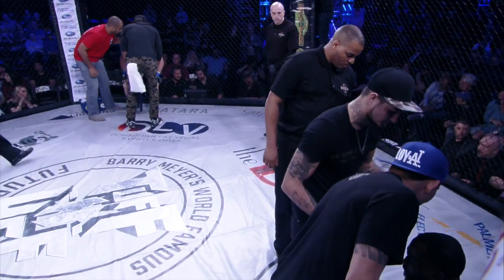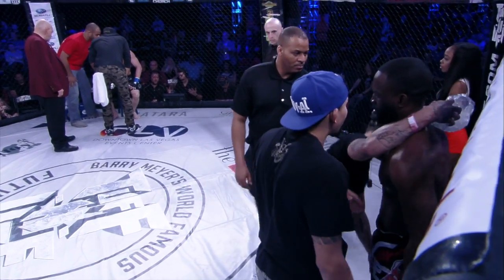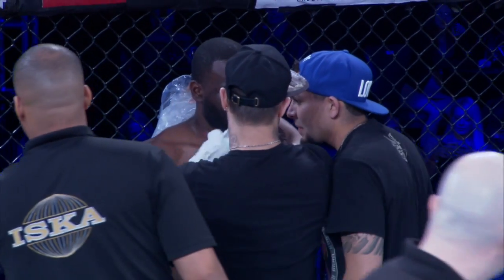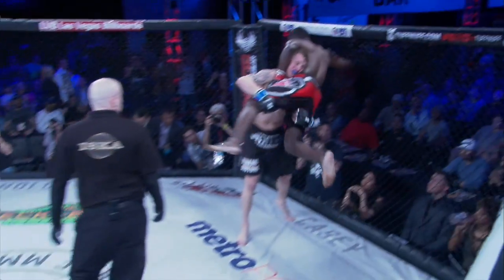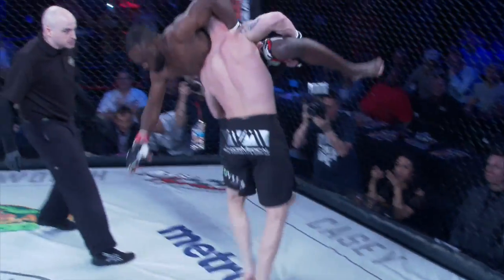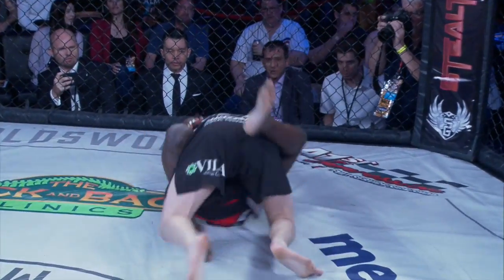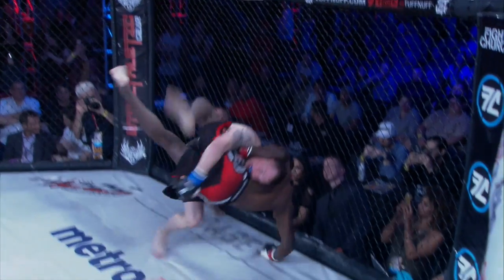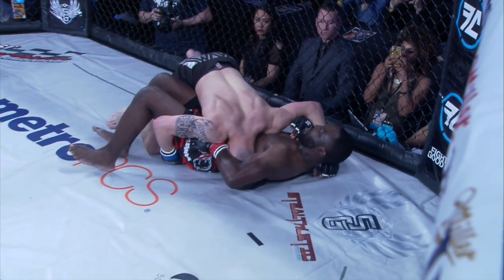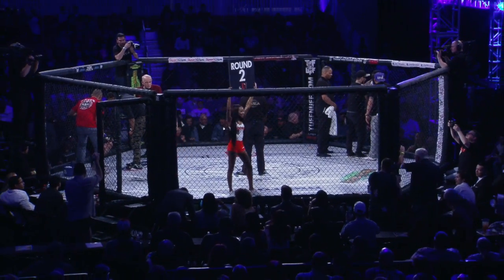If you're in the corner of Sir Mosley, what are you telling him right now? He's got to change up his style enough to avoid the takedown, but when it's as powerful as it has been from Ryder Newman, it's difficult to do. Let's take a look at this takedown — the first one. He even had a bit of a fence grab there, and still Rhino was able to put him on his back. Here's the other one near the end of the round where he puts him on his back again. You've got to tell him to stay away from that, but he's having a hard time finding the distance to exchange with Newman.